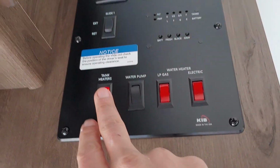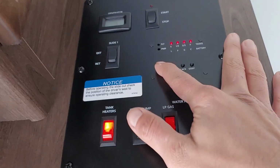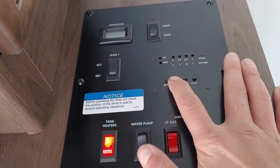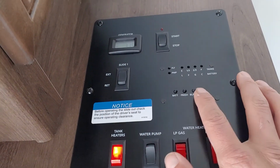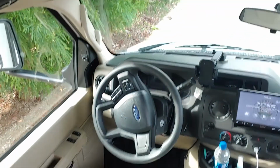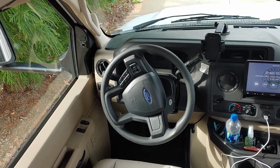And we got this tank on right now because it is cold here in Virginia. But then you want to check all this. So how's your house batteries? Looking good. How about the fresh water tank? Low right now. Black, just how I want it. Remember, I want enough water in there. Gray, low. That's perfect. And then you're going to also want to make sure, and I know I topped it up, but you're going to want to check your gas tank. Make sure you're good to go there as well.